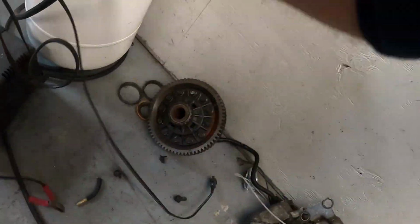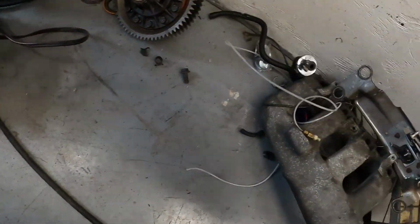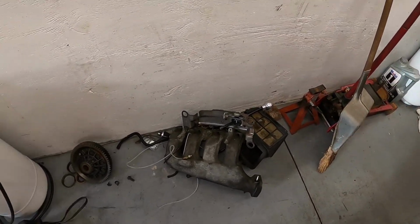I did what I could as far as charging this battery. These are just all the oddities. I tried not to get too crazy on this. I probably could have fixed this shifter up and made it work. But with installing a transmission, I want to make sure it's going to go in, it's going to work.